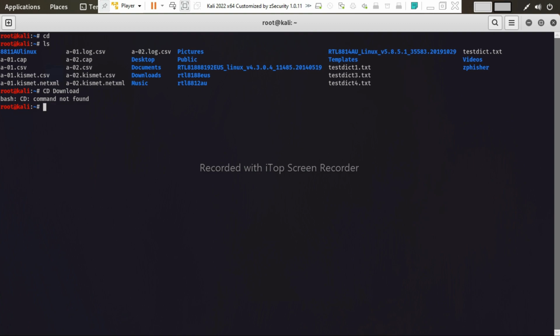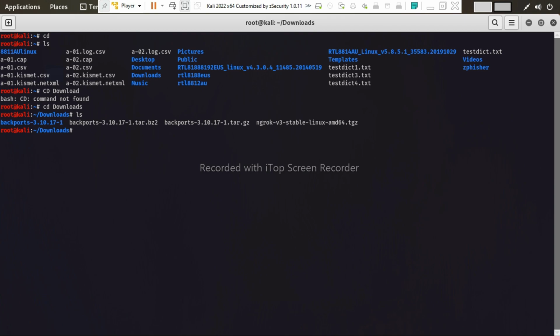It's case sensitive. We have a lot of commands in Kali Linux.